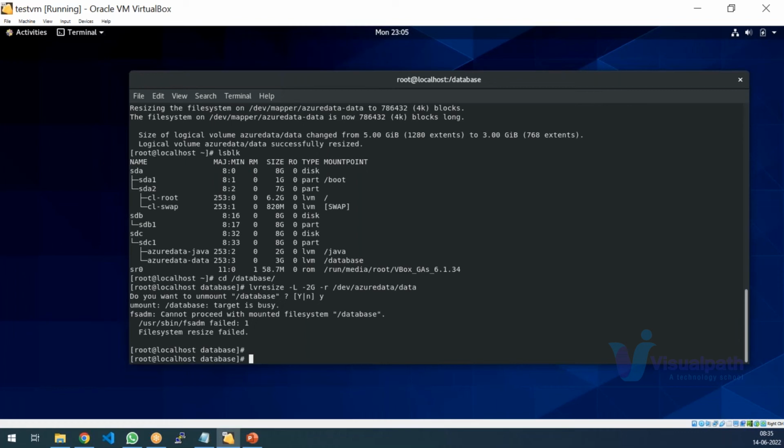If you don't practice it much, you might end up losing data. For example, if you're not in the database folder and you unmount it and some process goes down. That's why I asked you to create VMs on your laptop, and here you can practice even if you are working. Sometimes if you have to replicate something in production, you practice it in dev somewhere and then you do it. So that is the reason we are practicing this. This will be useful, and you'll thank yourself later that you know this. Some point in time you're going to encounter this.